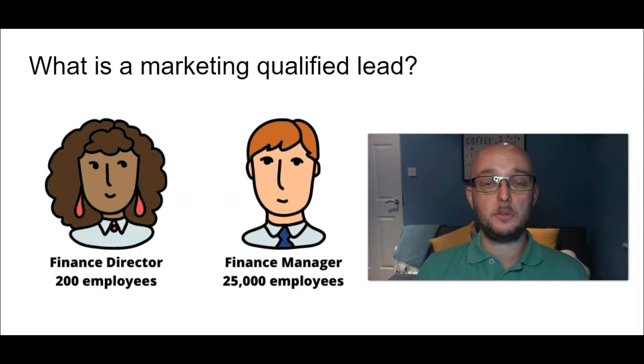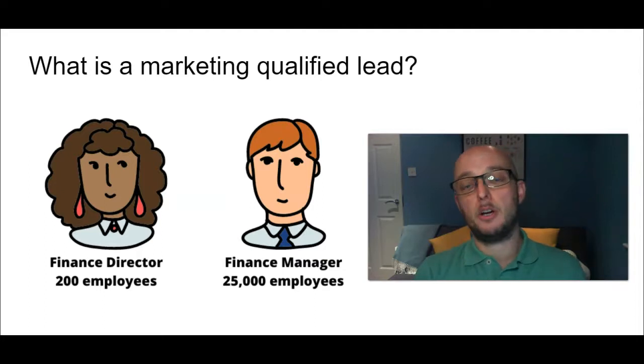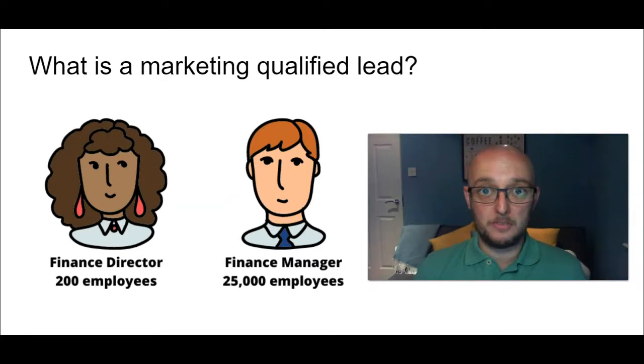And if we use IP tracking with our lead generation as well, we can identify that the finance director is based in the UK. And that makes them a marketing qualified lead. Marketing has identified somebody who is engaged with our content. They're the right fit for our organization in that they work in the UK. They're a senior decision maker in a finance-based role, and they work for an SME. Fantastic. We can now pass them over to the sales team. Now that is a marketing qualified lead.